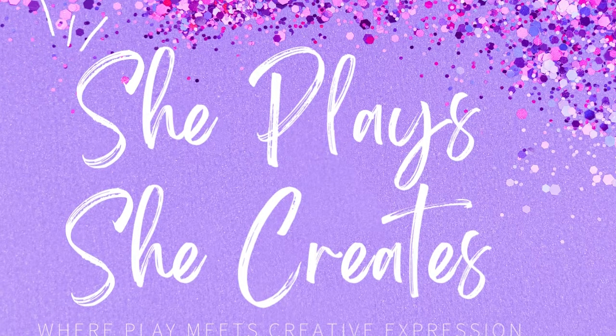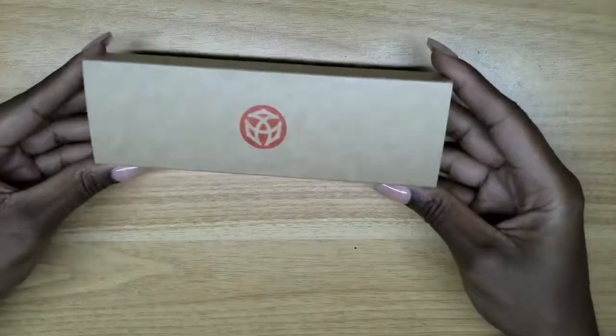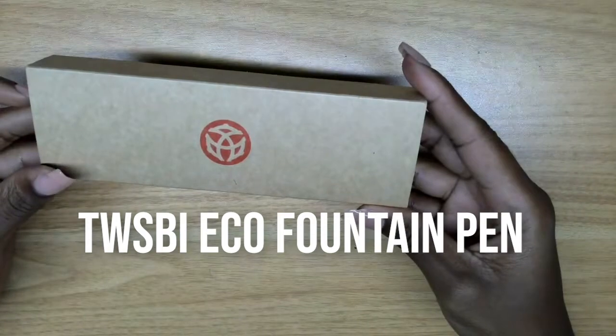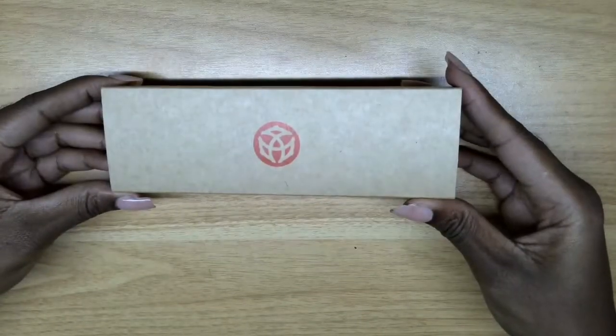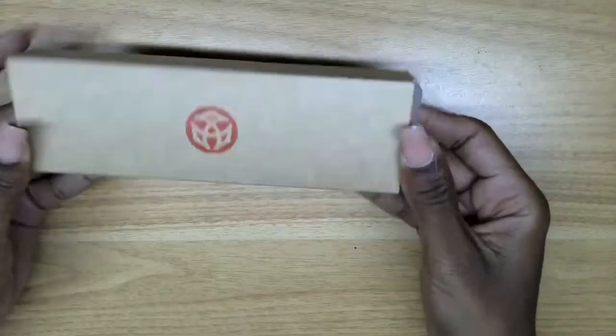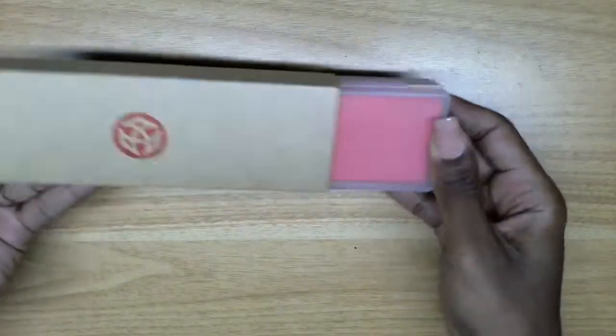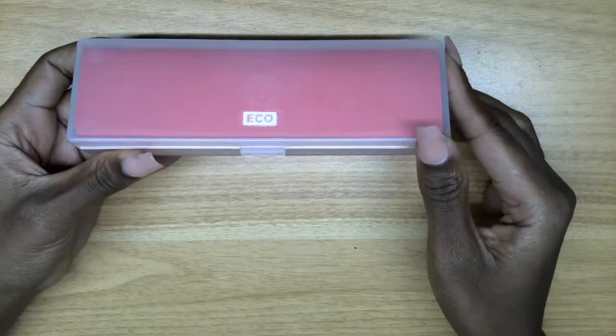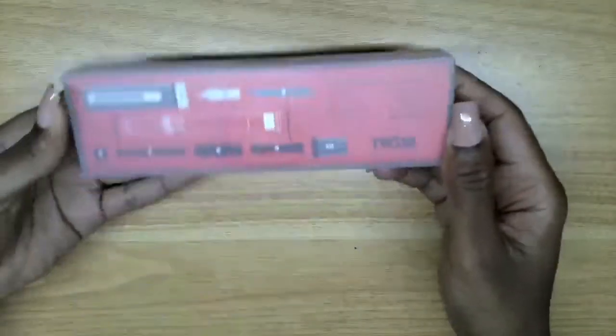Today, I'm happy to share with you my thoughts on the TWSBI Eco fountain pen. I'm really excited to unbox this and see how this works. If we remove the packaging here, we can see that the Eco pen is coming in a plastic casing. On the front, you can see the label Eco and the logo.